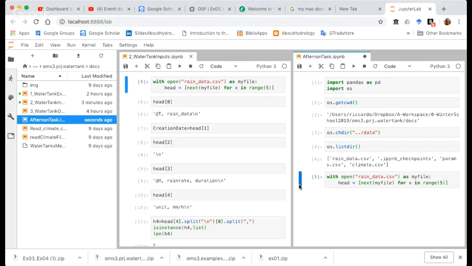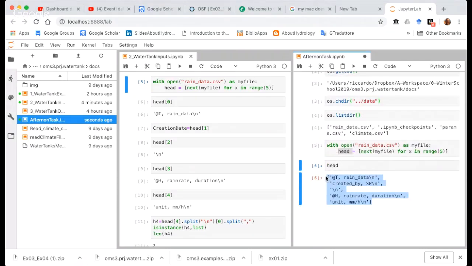What I did on the left was I assessed every one, not each one. I assess the data in the variable head that I get inside here. I can assess actually all together, as you can see. This is a vector whose elements are singularly the lines of my file.